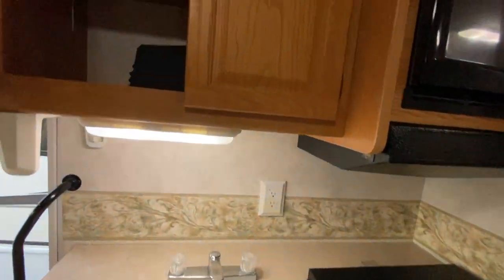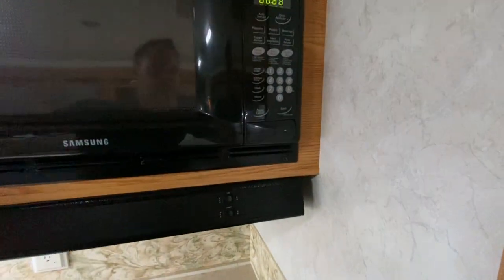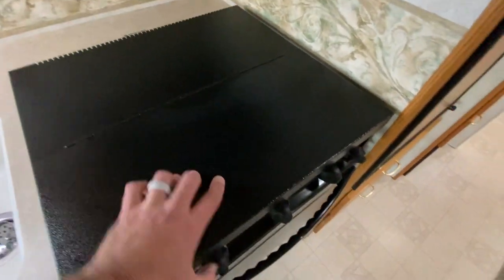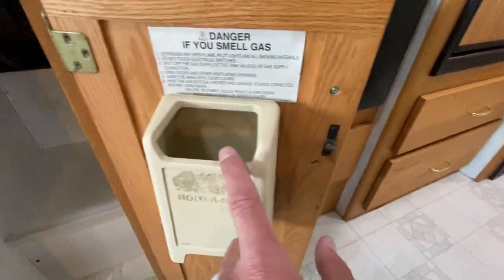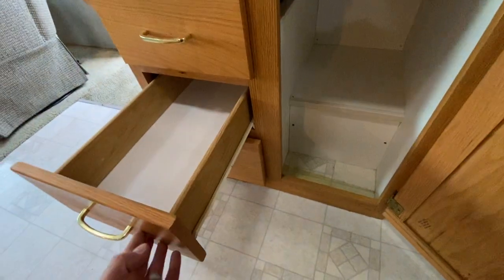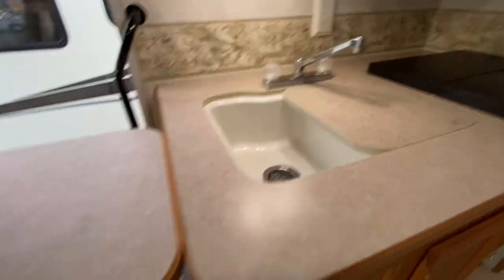Oh wow - they've got all the original manuals that came with it. That's pretty cool to have - all the documents. We call it the coach library. Got your microwave oven - everything looks nice and clean. I like these stovetop covers because they create more usable space if you're not using your stovetop. Also looks very clean. Little storage down here - a little place to put some plastic bags for trash. Three more drawers here - this one's a little deeper on the bottom. This slides back and forth to give a little more space while you're working with the sink.